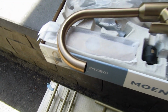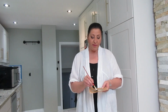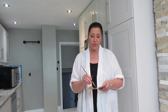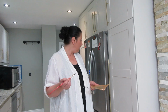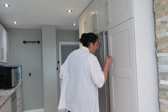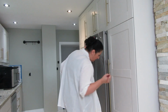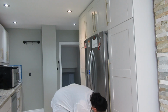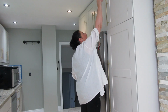And we'll see what happens when they're all together. The first thing that I'm going to do is I have a little bit of the gold spray paint here that I used on the pulls, and I'm just going to go around and do some touch-ups to areas that looked a bit not done. Like there's some areas here. Just the ends. Sometimes you can see little bitty bits here. Sometimes the ends didn't take it that well.